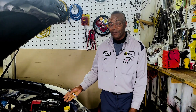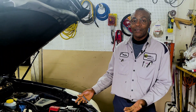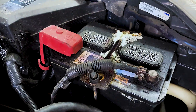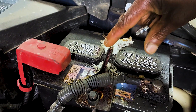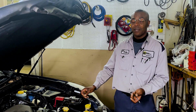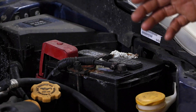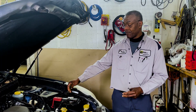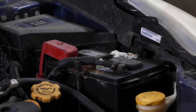Starting with the battery — it's simple. This battery here is what starts your car. I'm going to show you the corrosion on top of it. This is bad because it can lead to battery drain, so you come out in the morning and your car won't start. What the corrosion does is short out the battery, because it connects the positive and the negative together, draining the battery overnight.